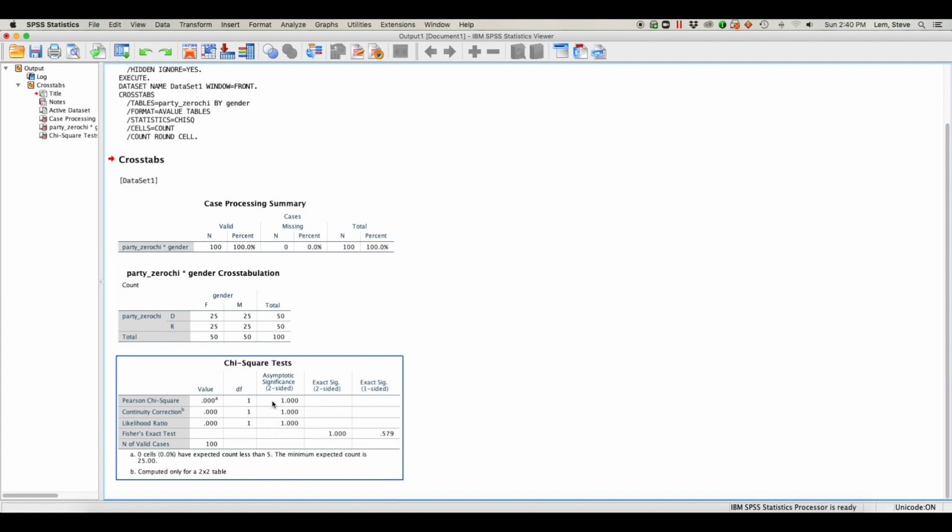And because the chi-squared value is 0.000, we are 100% certain that the null hypothesis is true, so we get a significance level of 1.0. Keep in mind that for statistical significance, we're looking for the null hypothesis to have a probability of 5% or less of being true. So we want this answer to be 0.05 or smaller to reject the null hypothesis, and conclude that a relationship exists between our independent and dependent variables.